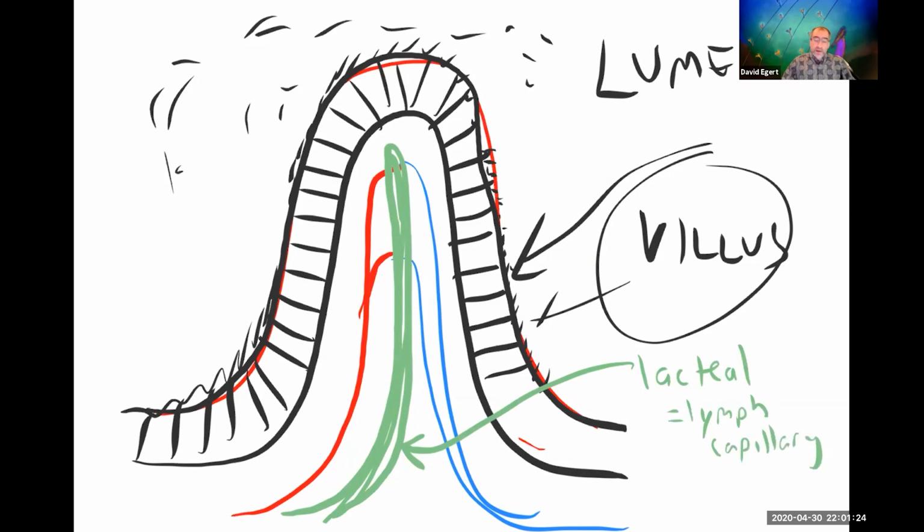And you'll see why we need that in a moment. So most of the food breakdown is happening with the enzymes. And actually the very final steps, there are enzymes bound onto these columnar cells. They're called the brush border enzymes that do the final steps of breakdown. But hold on.